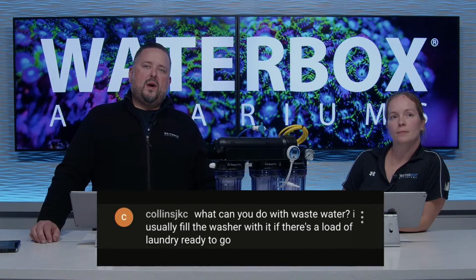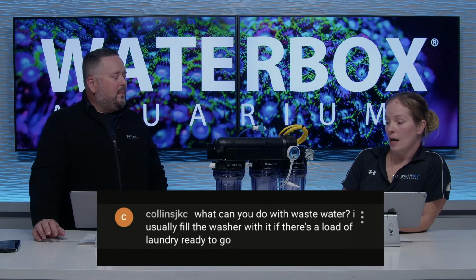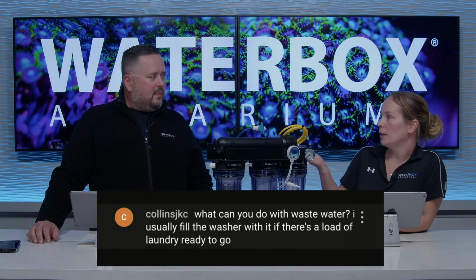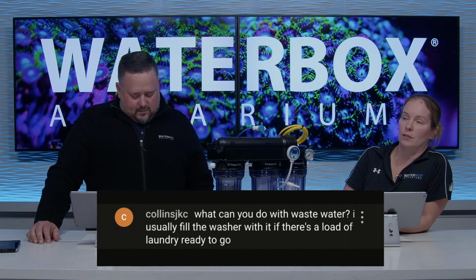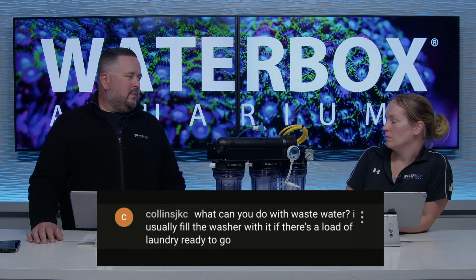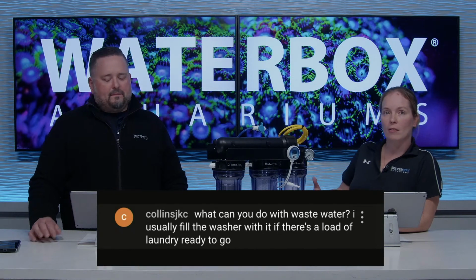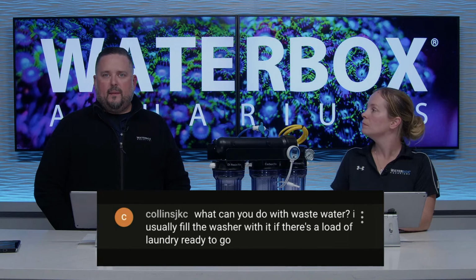What can you do with wastewater? Usually fill the washer with it if there's a load of laundry ready to go. Yeah, the washing machine's a great idea. If you've got a garden, or even your yard, just let it go out there. It's just tap water. If you have a pool, let it out there. If you are very water conscious, let that go into some kind of holding container, and you can use that around the house for really anything, because it's just tap water.